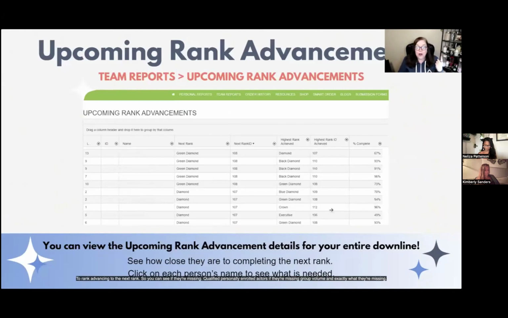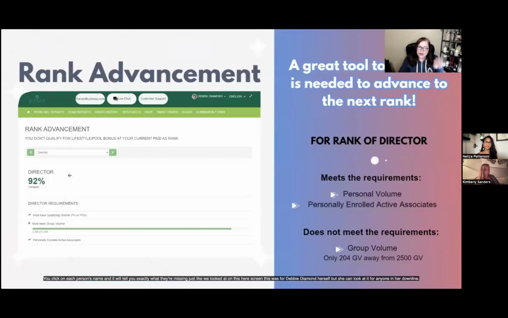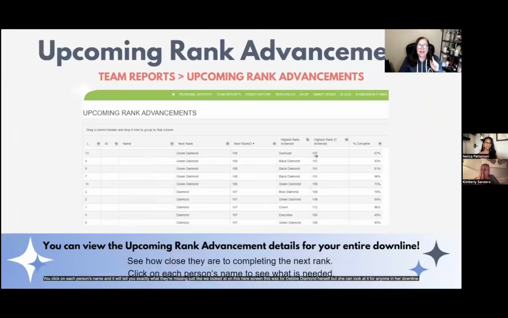You can see if they're missing qualified personally enrolled actives, if they're missing group volume, and exactly what they're missing. You click on each person's name and it will tell you. Just like we looked at on this screen for Debbie Diamond herself, she can look at it for anyone in her downline by going to this upcoming rank advancement report found under team reports.